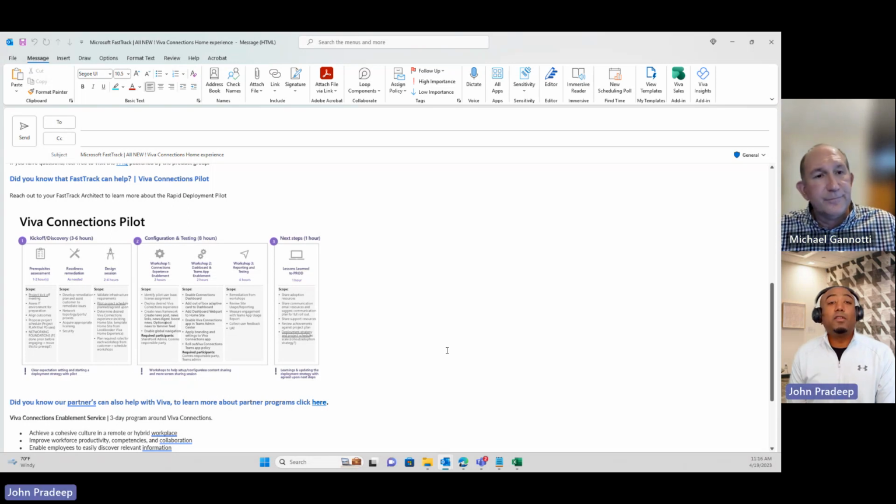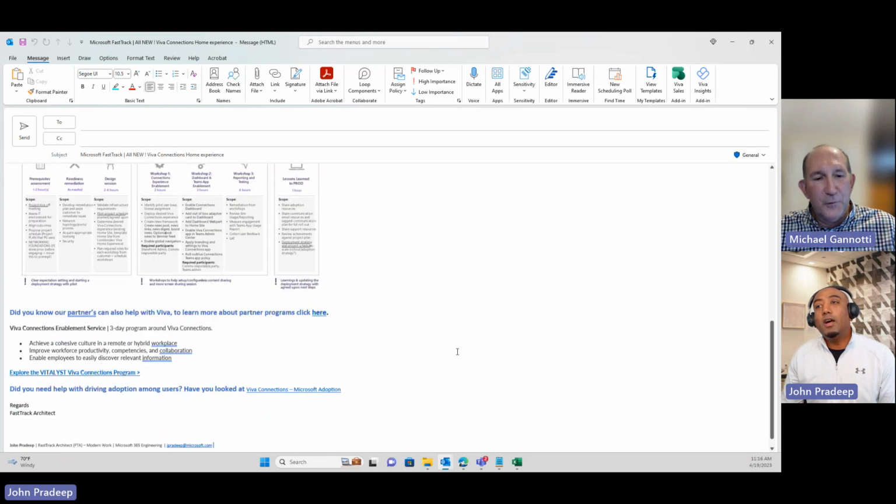Also, a lot of folks say, I put so much effort into customizing my intranet, I don't want to lose all of that. You're not going to lose a lot of that. In fact, a lot of the intranets have dashboards that people can get to. So you're potentially just bringing in a dashboard or leaving something in legacy if you don't use it.